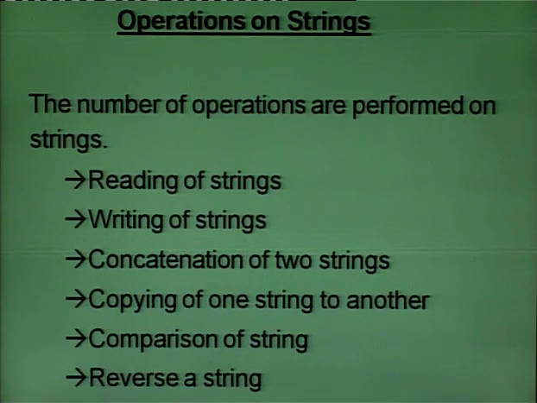To read the string we have various functions, that is getc or gets function. To write the string on the console, I have to use the puts function there. Then there is the concatenation of two strings. If we want to concatenate two strings with each other, then we use the concatenation of two strings.